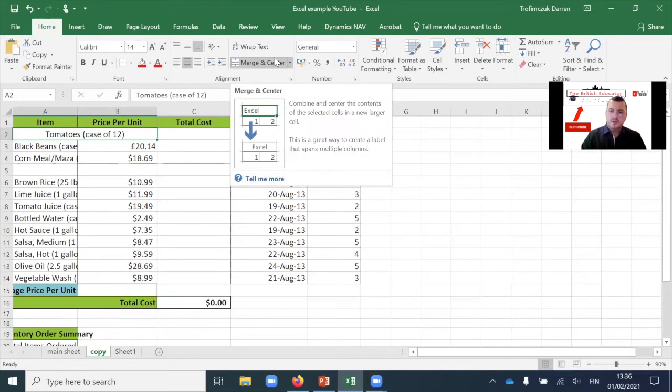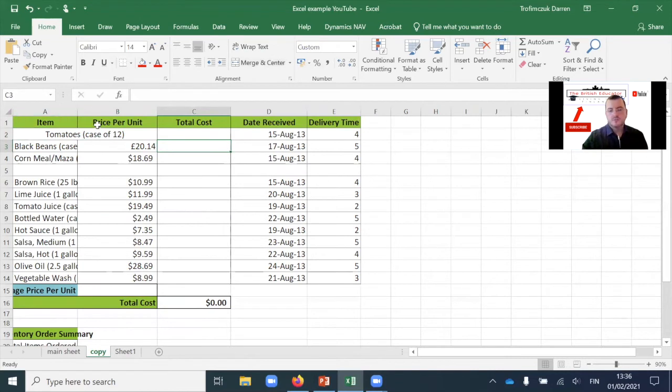I usually use these if I'm going to be naming the table and I have an extra part of the table on top with just the name. So I'm actually going to undo this, and undo is another useful feature with any Microsoft Office. You can simply press undo and put the worksheet back. Okay.